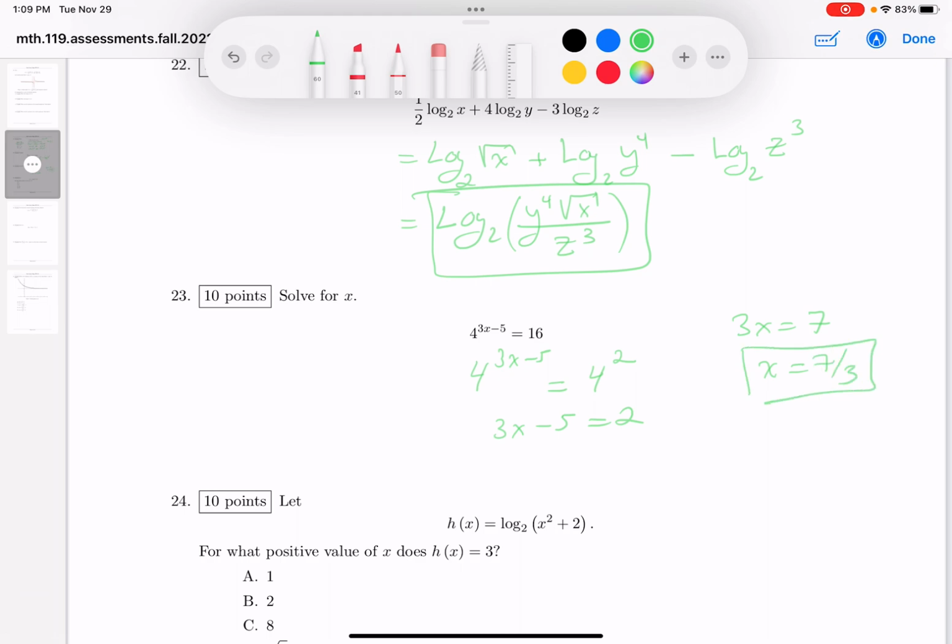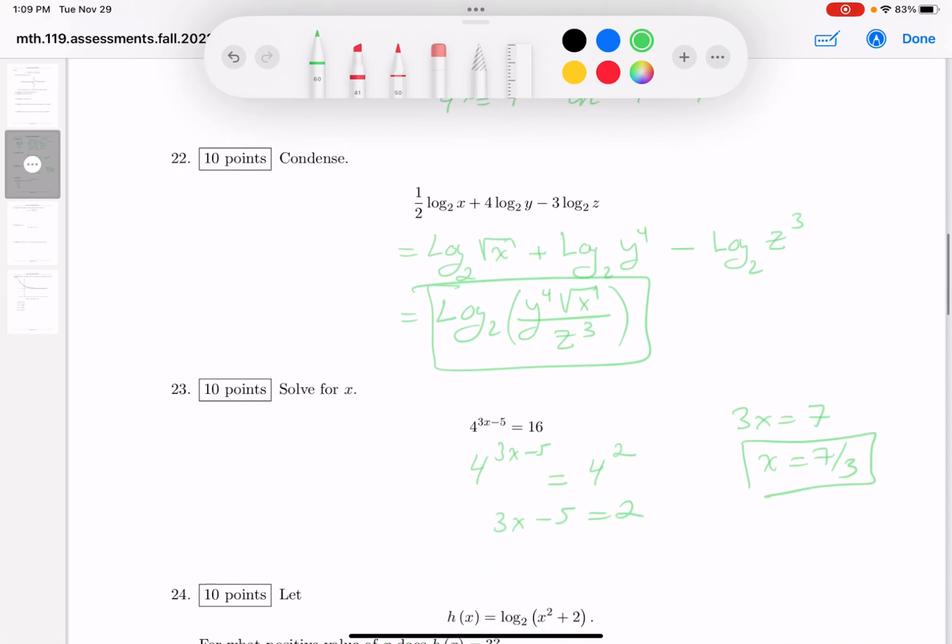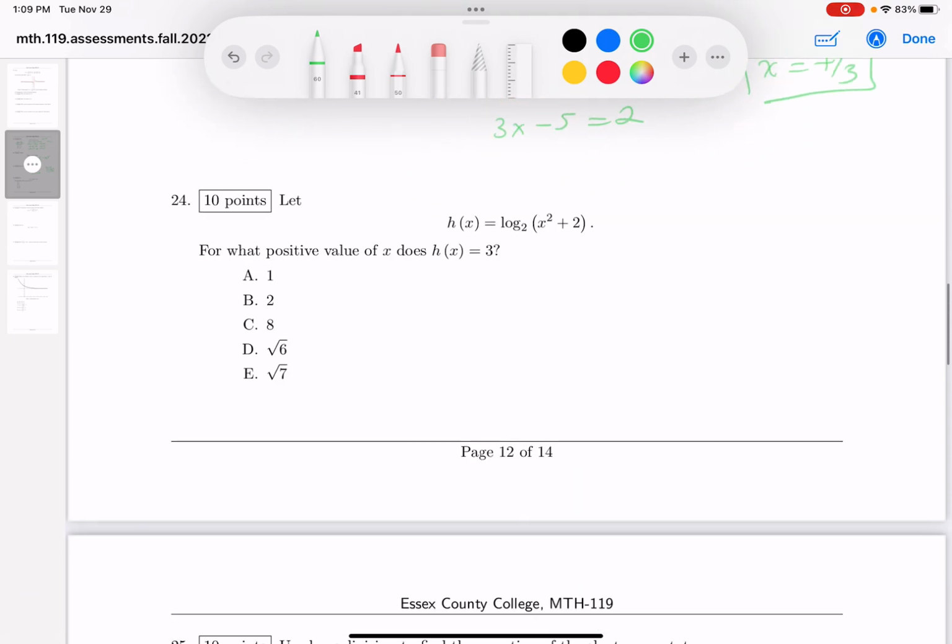Right, now, if I take an exam, I wouldn't check it now. Like, I wouldn't check the other ones, just kind of going through the exam. If I have time, I'd go back and check what I'm writing down, by the way. But anyway, let's keep moving along. Let's look at 24, multiple choice. Kind of like multiple choice, although sometimes it can be very distracting. What do I do here?